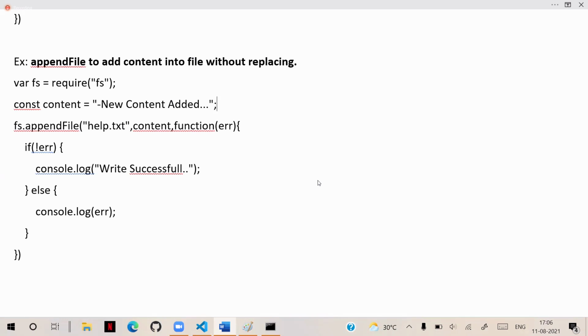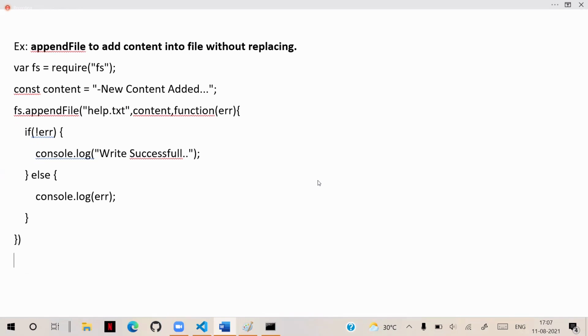So in Node.js, don't get confused if anybody asks you, do you know anything about console in Node.js? It means what is the console object in Node.js? That is not a new concept. We have already used console log, console warn, console error in JavaScript.